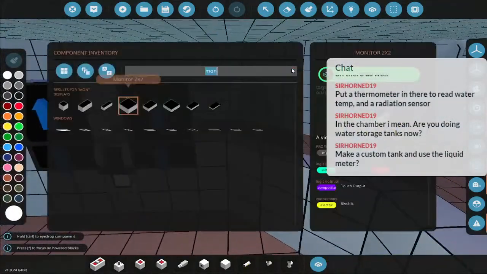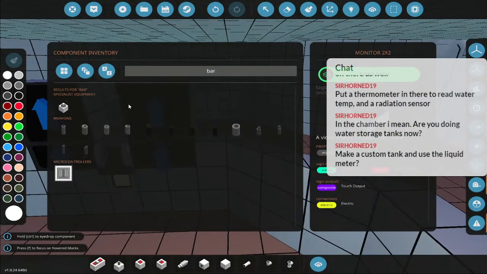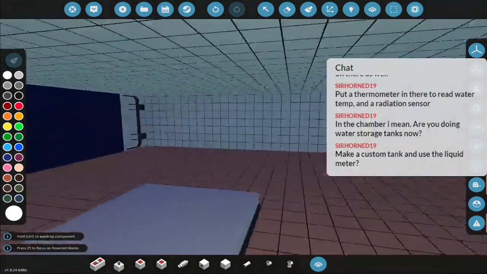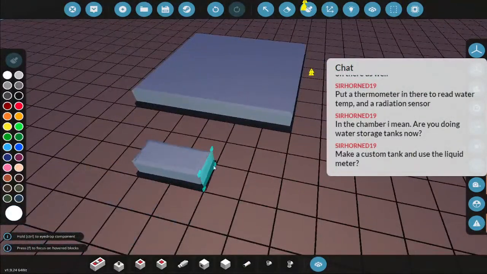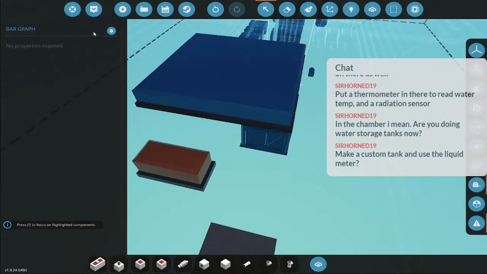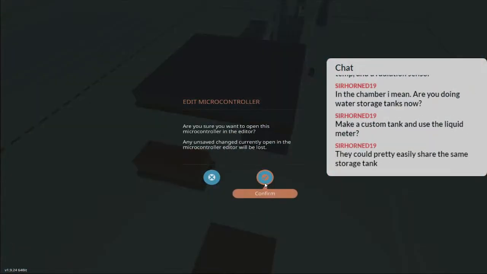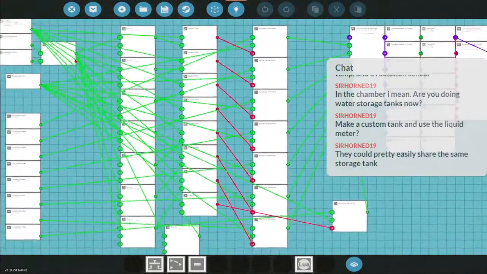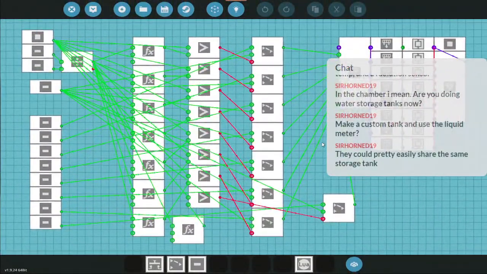Then what I'll do is I have this bar graph. I'm sure you're curious how it works. Prepare yourself. This is the bar graph. Now, I made this. It took me a long time, but I made it. I made all this.